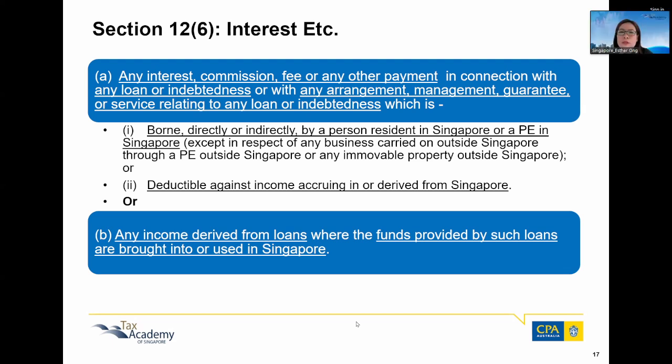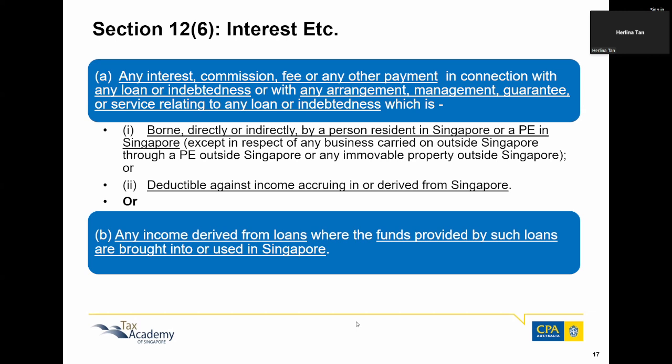No, the first question is we still need to know who you are paying to. As long as you are paying to a non-resident, because withholding tax is a tax mechanism for non-residents, then it will be applicable. But then the next question you need to ask is what type of payment you are making, because only payments which fall under the list of payments under Section 45 will be subject to withholding tax.